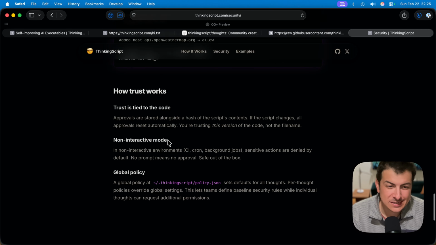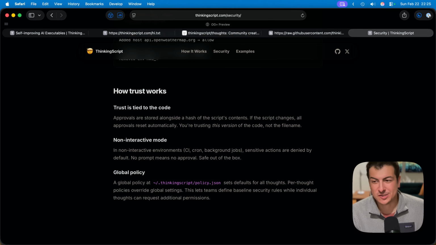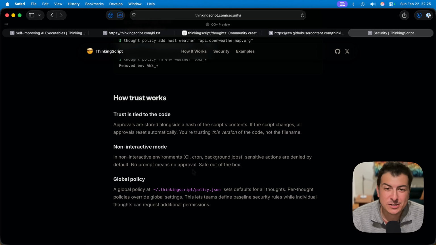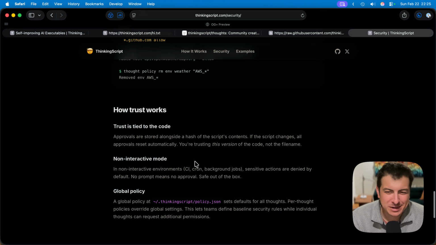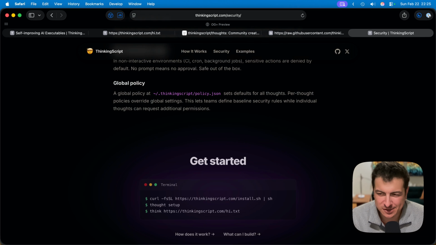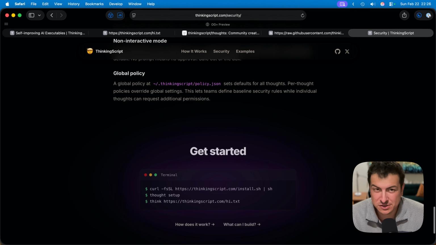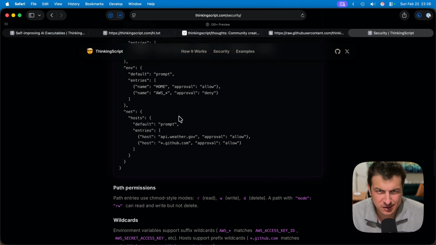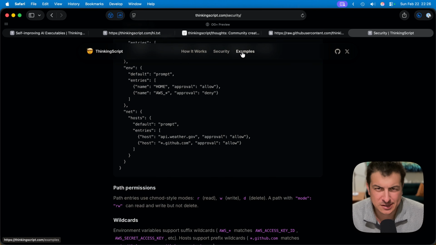And of course, the whole model of trust is just based around these policies and these things running inside of sandboxes. I'm not a security expert, so don't run your mission critical workloads inside of this thing. This is MIT licensed, so you're on your own if that happens. But just to know, the general security model is, let's run this thing inside of a JavaScript sandbox. It has access to nothing until approved, other than some of these directories like workspace and memory and things like that.